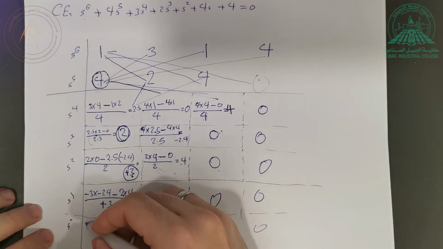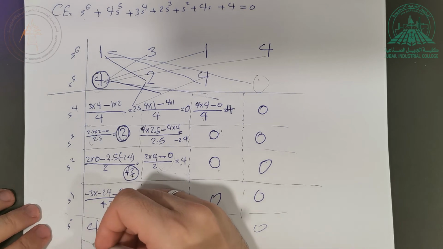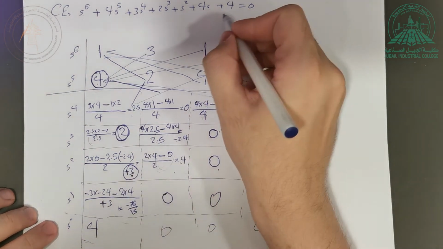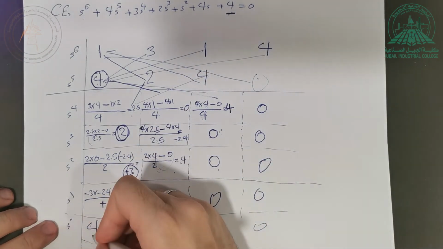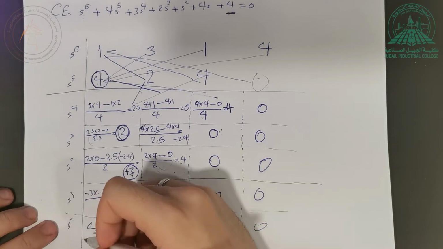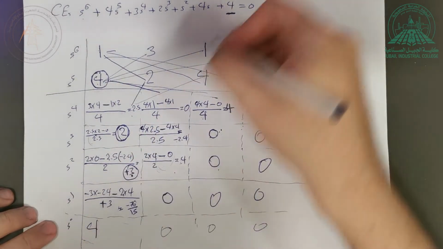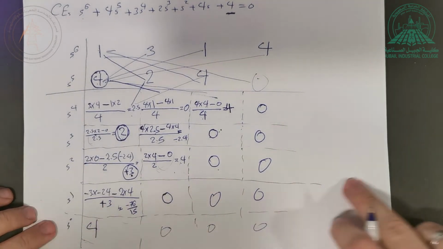And look here, sharp. Always the last element that I'm going to have down here, the one with s^0, should always be equal to this. So if this is 4, then this has to be 4. This can tell you whether your steps are correct or not. You should always get the same constant here. This should be the constant of the characteristic equation.